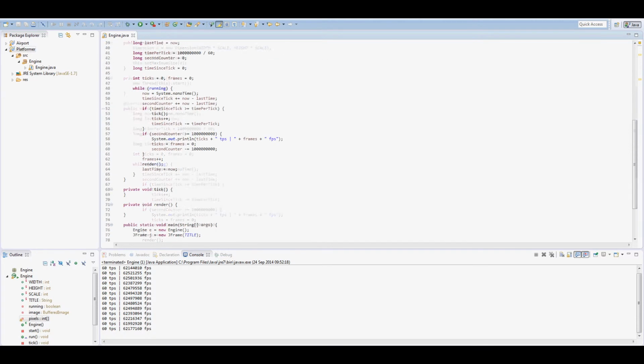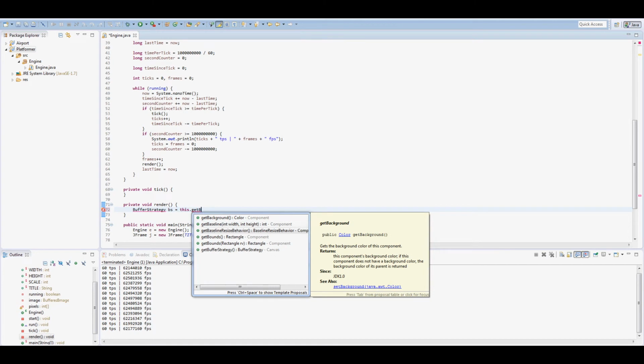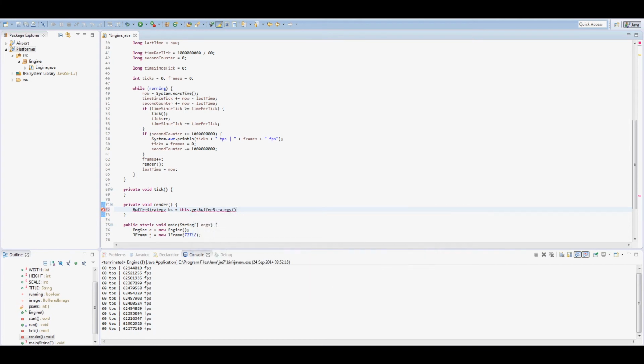So what we're going to do down here is start writing it so that it'll print the image to the screen every time. We are going to make a new BufferStrategy, and we're going to look at this.getBufferStrategy. Next we're going to test to see if it equals null.